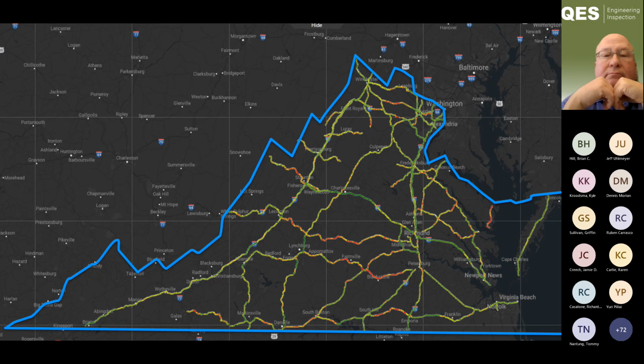Next, please, Steve. This schematic shows the blue outline of the state of Virginia, and you can see the different colors going across all the different routes is our TSD result. As Jerry mentioned in the last presentation, you can scale that in their viewing software to give you a color map of whatever information you want. I don't remember if I did this in terms of smoothness or structural capacity, but it shows you an idea of where we've done our testing.